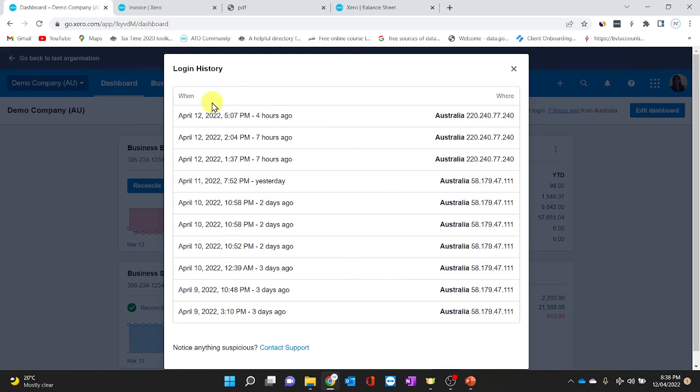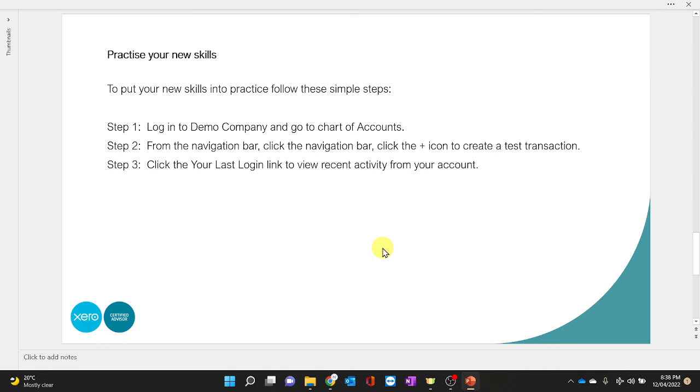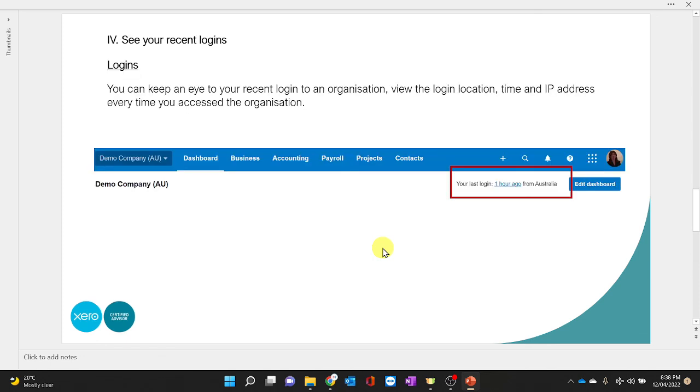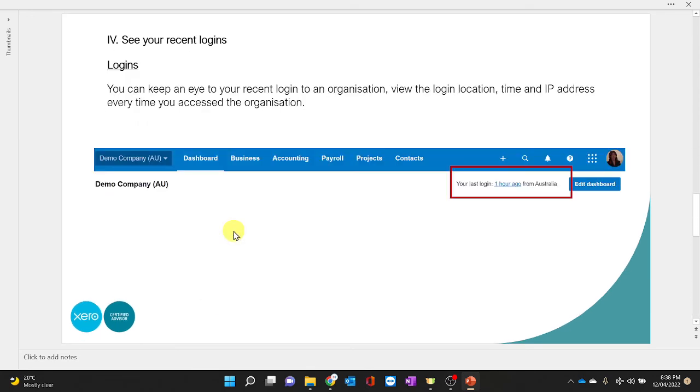It shows when you last logged in, where, and what the IP address is. So basically, that finishes this presentation. I think we have already covered this topic. Okay, so I'm going backwards.